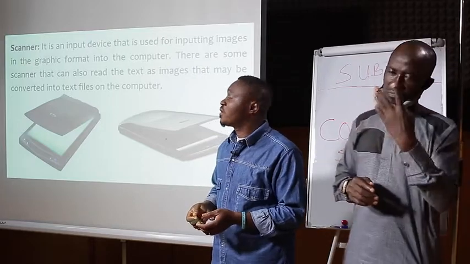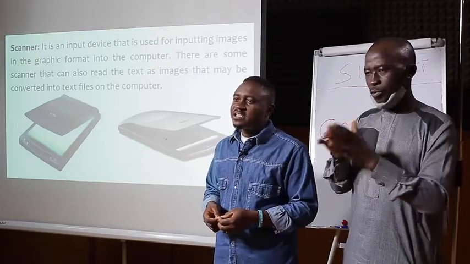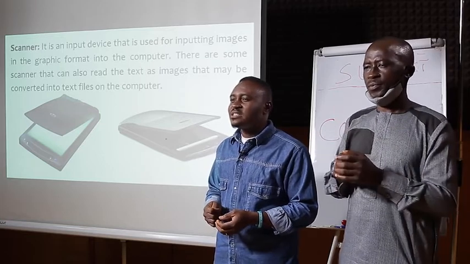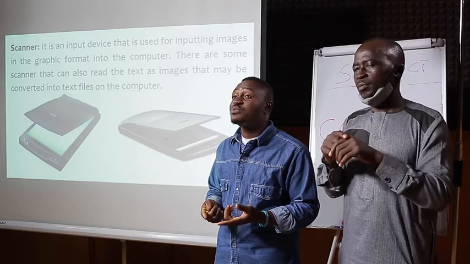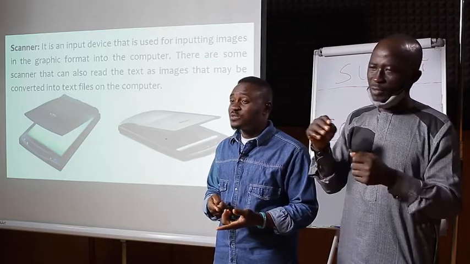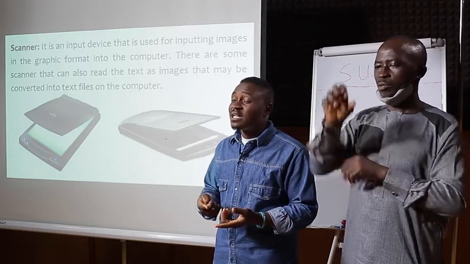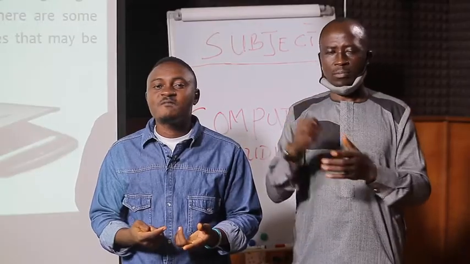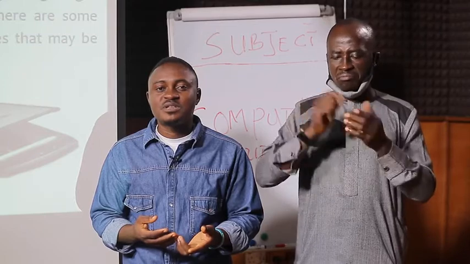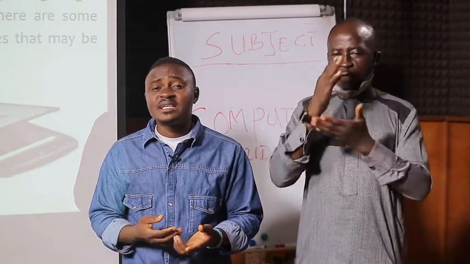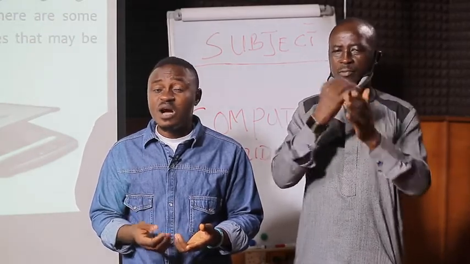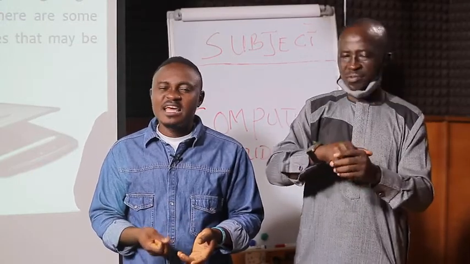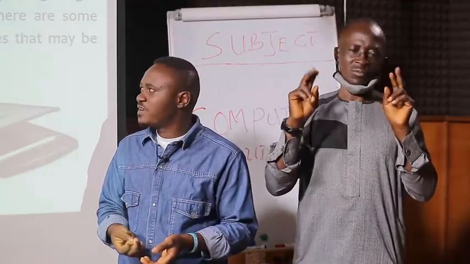Fourthly, we have what we call the scanner. In most cases, my students mistake the scanner to be an output device. It's not an output device. The scanner is an input device. I've marked a lot of examinations where students are asked to list examples of input devices or output devices, and they include the scanner as an output device. The scanner is not an output device.